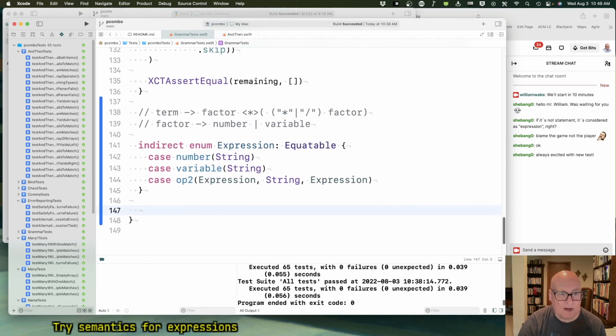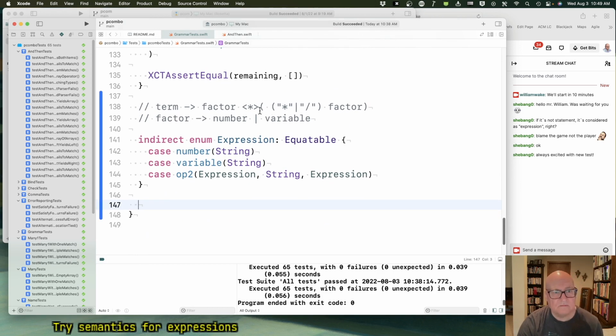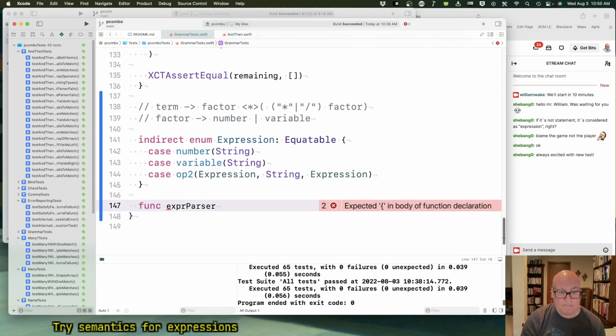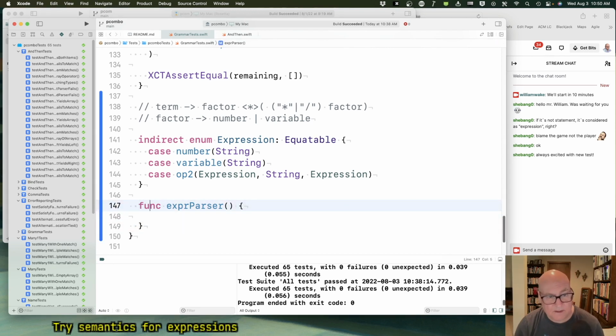All right, now the grammar. Well, this is probably reasonable. All right, so let's build a parser first. Function expr parser. And it's going to produce, well, let's worry about that later. Okay. All right.